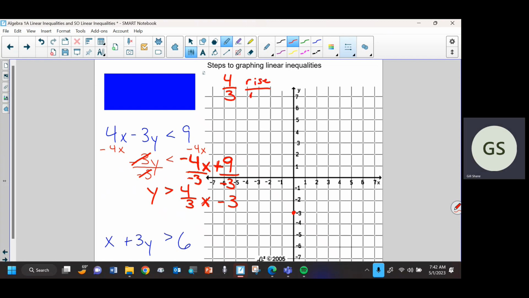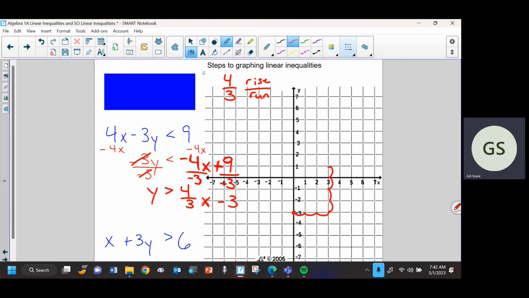If one of them was negative, or if the fraction was negative, you'd make the top number negative. I would always go right first, as long as I set it up correctly. The top number will be the only number that could be negative. The bottom number should always be positive. So I go right 3, +4. I go up 4. That's where my second point is.